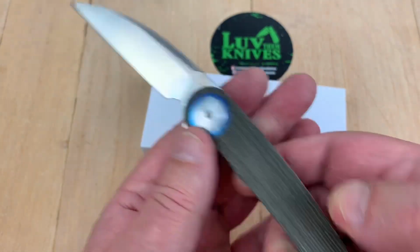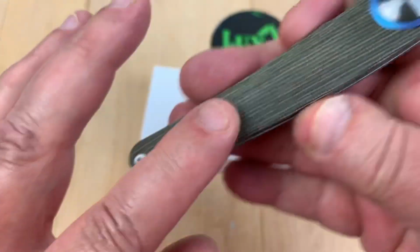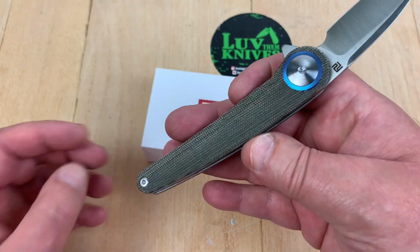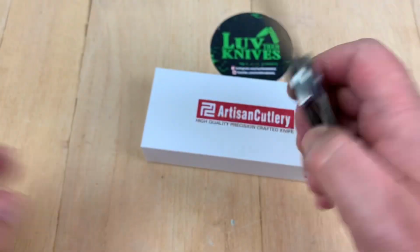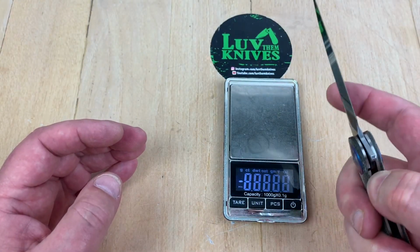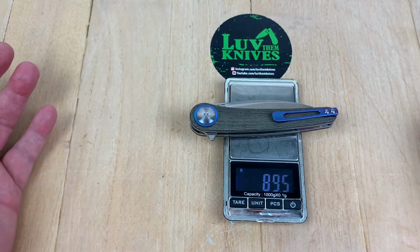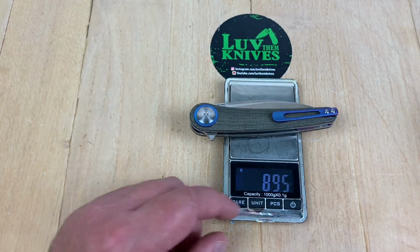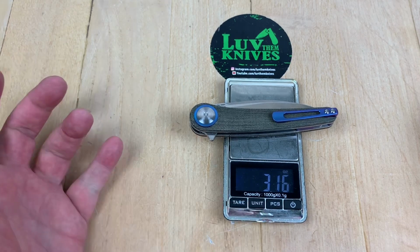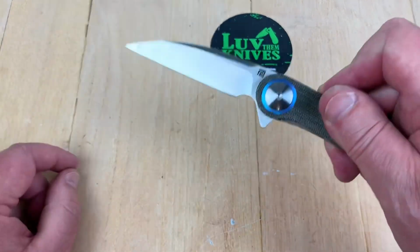This micarta is real grippy. It's that kind of burlap micarta. I don't know if it's burlap or if it's linen. Let's weigh it up. It's not a small knife either. About 90 grams, okay? So that's not very heavy. A little over 3 ounces, 3.16 ounces.